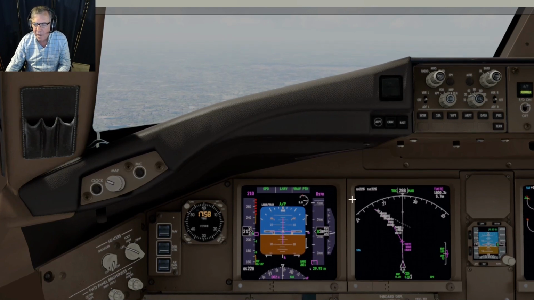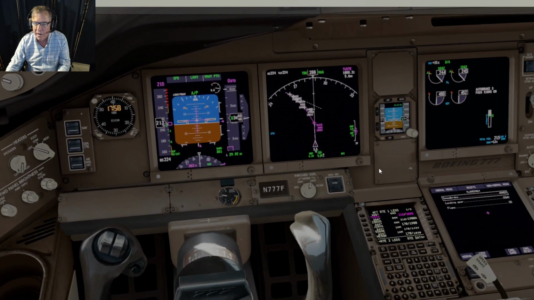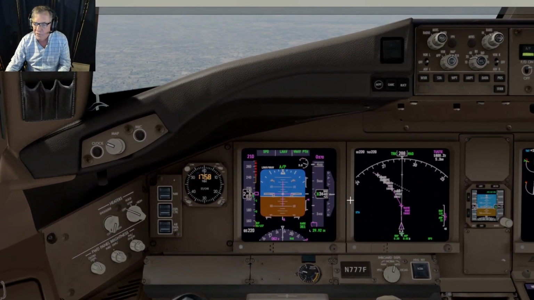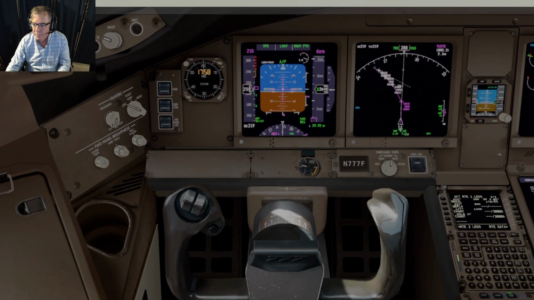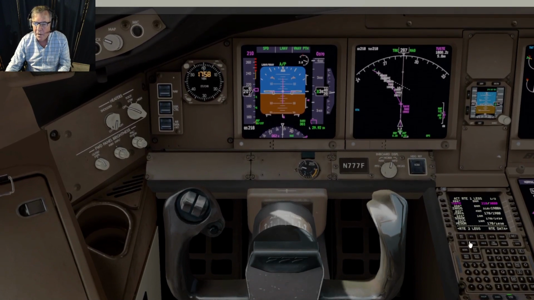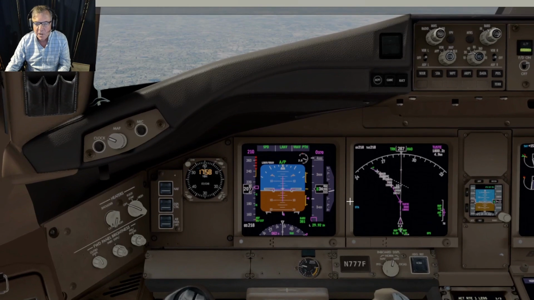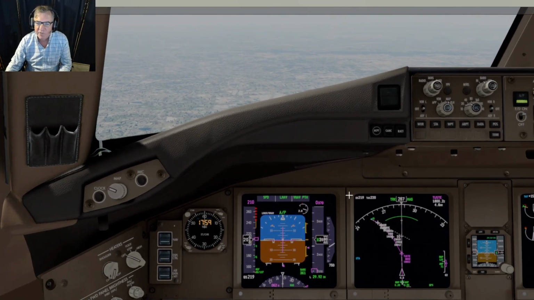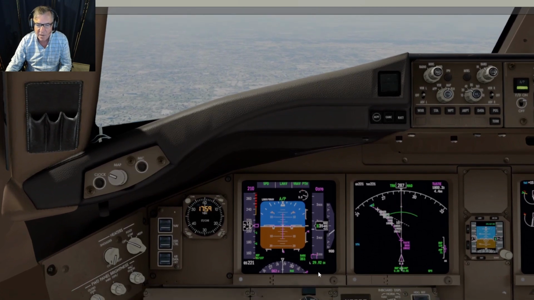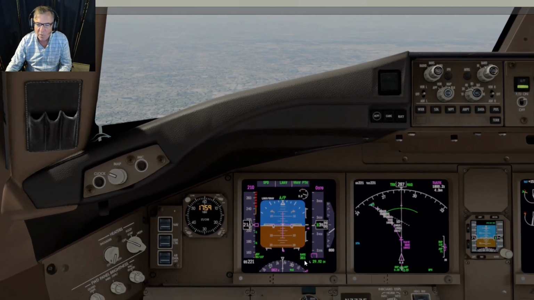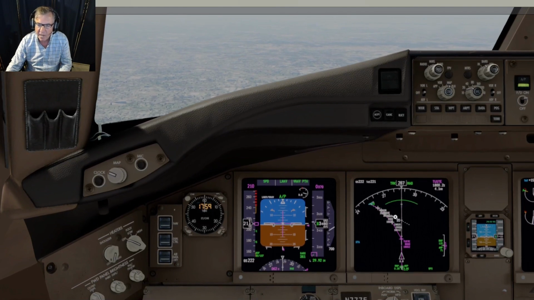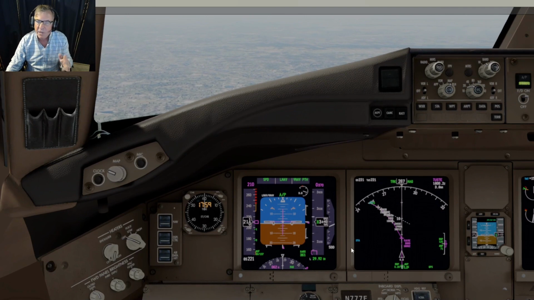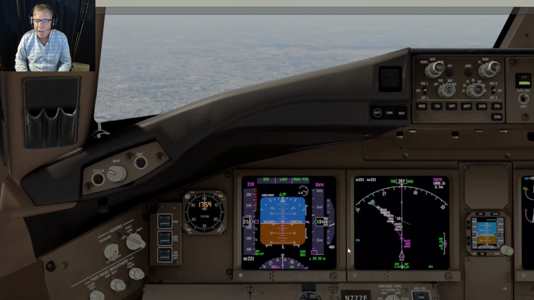So once we're inside of the FAF, which is Jerva, and we're more than 300 feet below the missed approach altitude, which is 3,000, which we will be, we can set the missed approach altitude of 3. You don't want to set it before that because it'll start to climb or level off. But you don't want to set it much after that either, because it'll level off at your decision altitude. It won't go below that. So once you're inside of Jerva, you've got to get that set so it will continue to descend. If the bars drive out of view and you're actually in the weather, you're required to go missed approach right away.